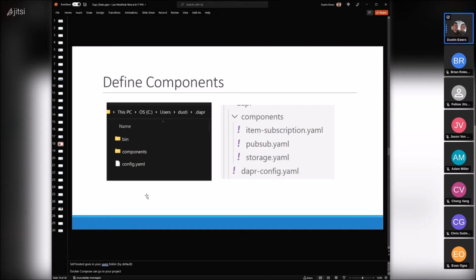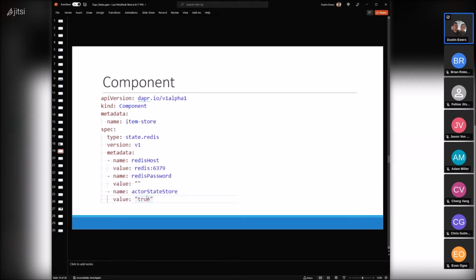After you have your Dapr stuff ready to go, you need to define your components. Dapr components are defined in YAML. So if you're running the command line, you go to your .dapr folder in your local users folder, or alternatively, if you're running in Docker Compose, I just like to keep them in the project because that makes more sense to me. Dapr components look like this. If you've ever seen a Kubernetes manifest file, this is going to look awfully familiar to you because it's the same kind of format. So you come in with the kind, which is going to be component. You add a name, so whatever the name of your component is makes sense. And then in the spec, you define the type of component. So in this case, we are defining state, which is the Dapr component that deals with caching and storage. And so that's the type, and then .redis is the backing store. So basically, I'm defining a state component that talks to Redis.